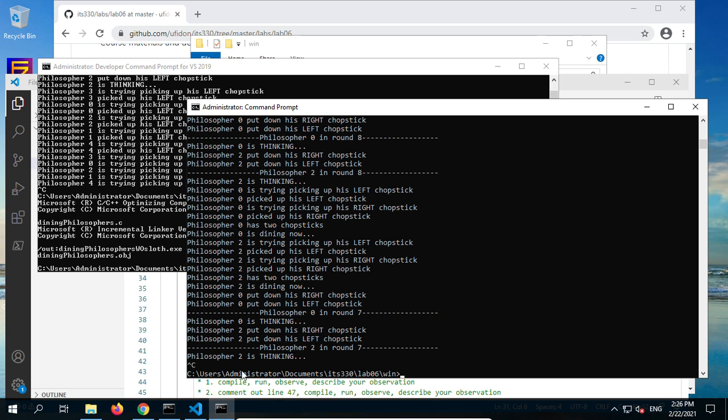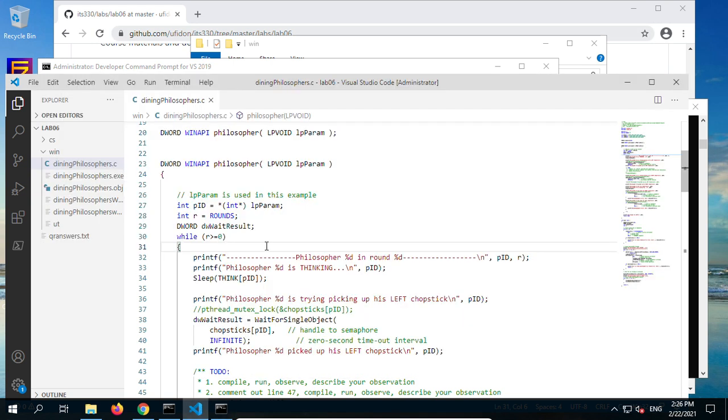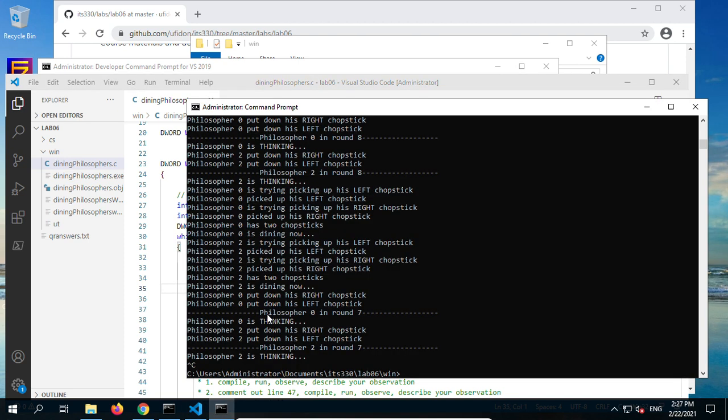Because the round number in this program, we decrease this round number. So how do we show the correct round number? We know the total rounds, right? Minus this R. Rounds is 10, right? Minus R. R starts from 10. Then at the beginning it equals 10, 10 minus 10 is 0. At the end, R equals 0, then 10 minus 0 is 10. So this way you will see the correct round number.